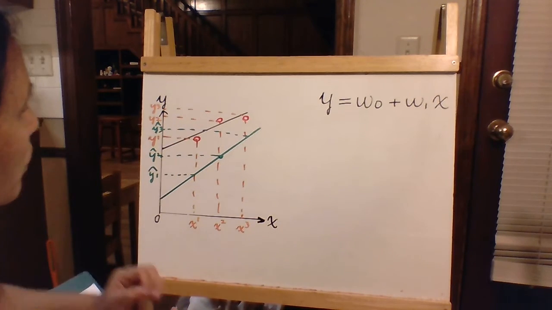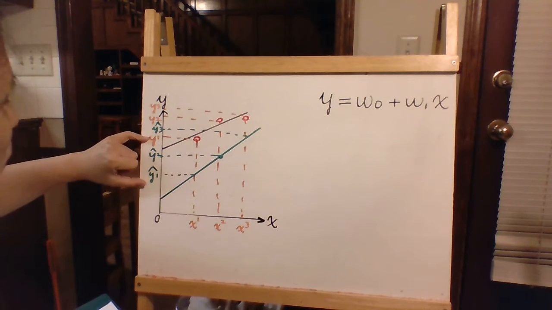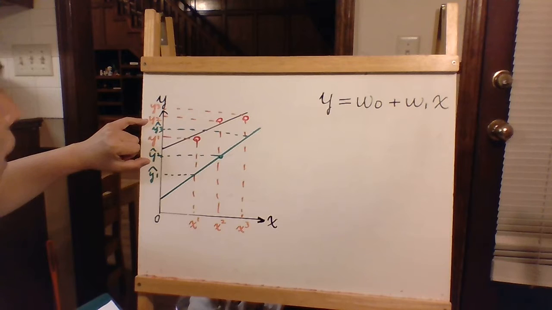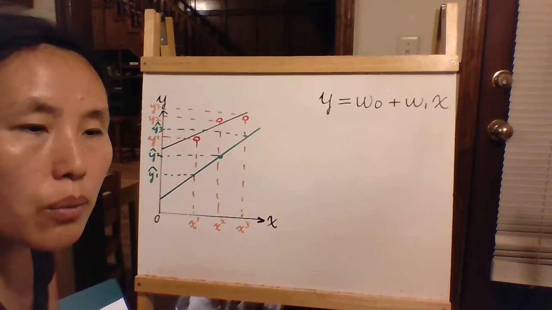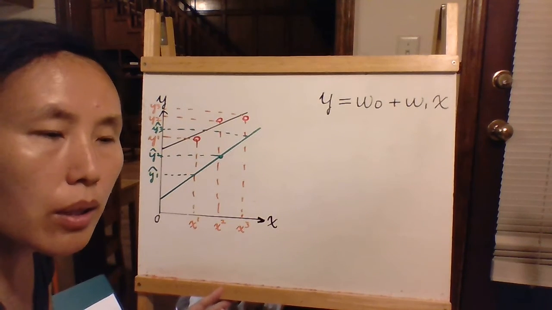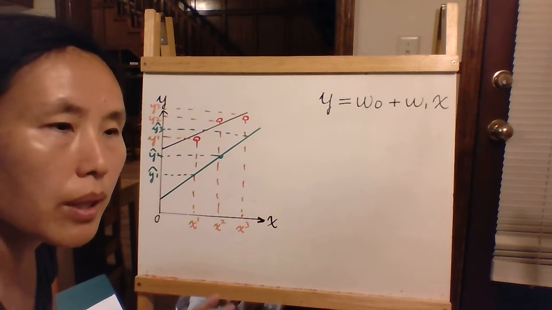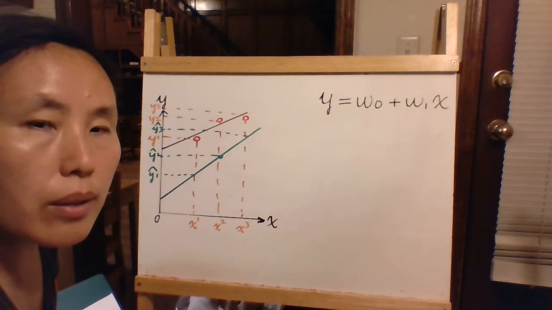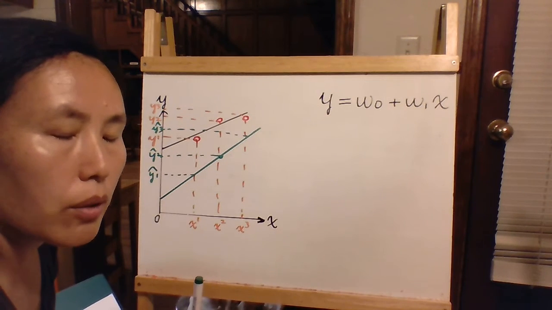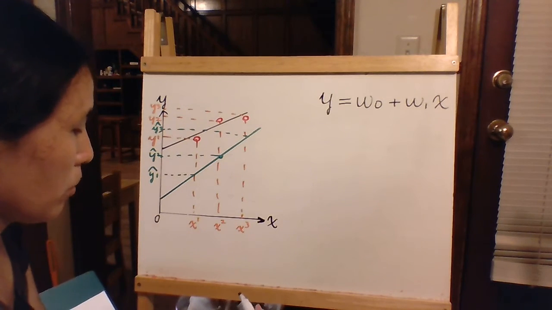I want to know how far away each data pair is. Say the distance between y1 and y1 hat, the distance between y2 and y2 hat, and the distance between y3 and y3 hat. When we talk about difference, we don't care about the positive or negative values. That means as long as the value is far away from 0, we think the distance is high. And to make the calculation easier, we use the square to turn all the negative values to positive values. So that's what the loss function is.